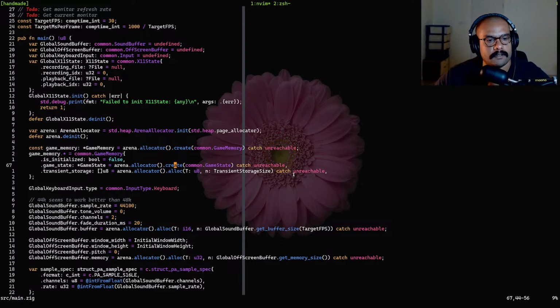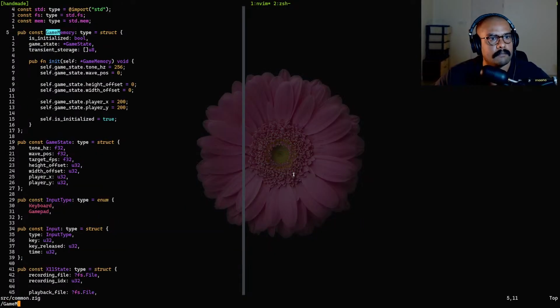Is this even necessary? Shouldn't game state be initialized at the same time? Maybe not. Let me check. Memory. Oh no, it's a slice. This is a pointer.